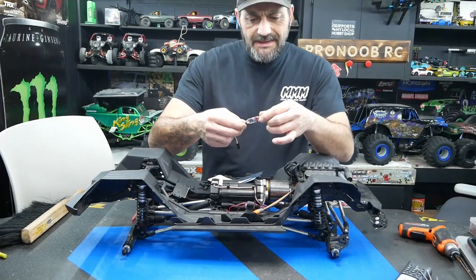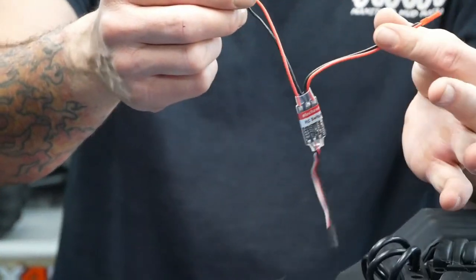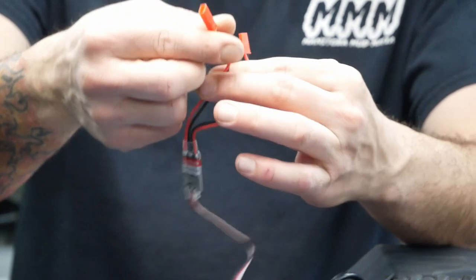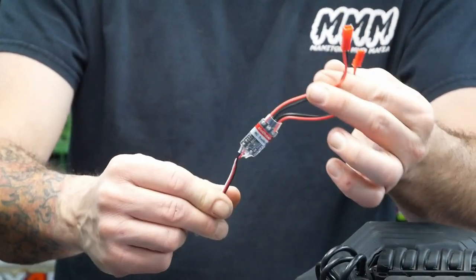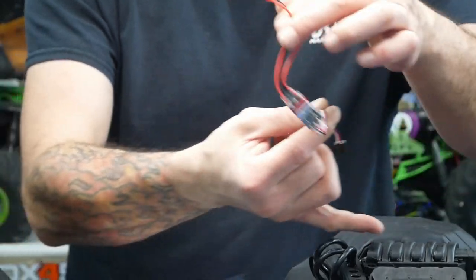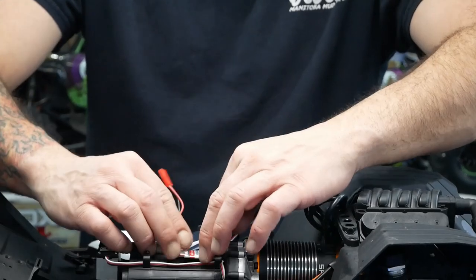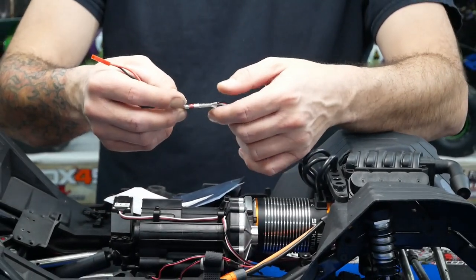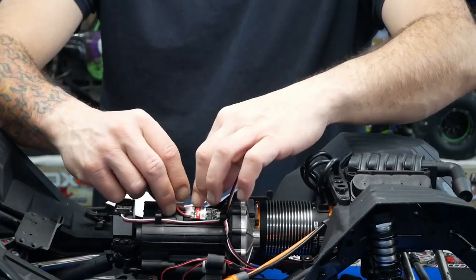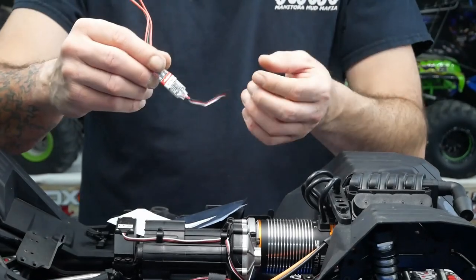Okay guys, so this is that H-bridge electric switch I was talking about. As you can see, there's a power in, a power out, and it is just triggered by your third channel, fourth channel, whatever you have open on your radio. So we need to run an extender back to the box and then run that out. I'm going to mount that just sitting up in here, nice and safe. It is not waterproof, so just wherever you put it, be mindful it's not too low and going to be running through the water. They're like $8 a pop on Amazon.